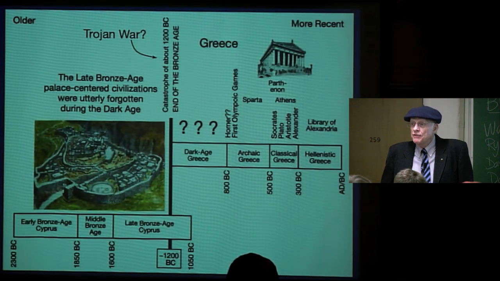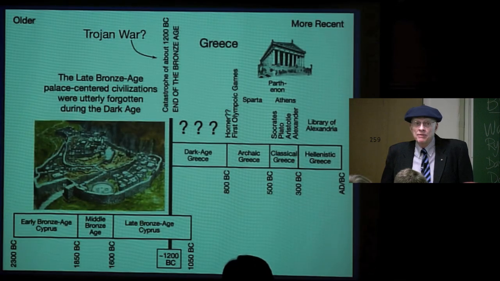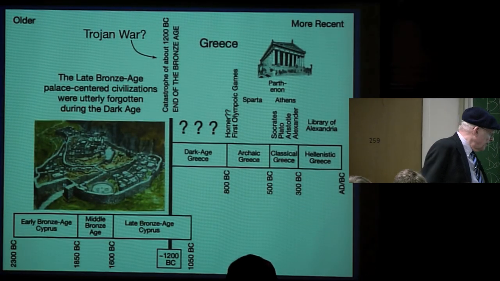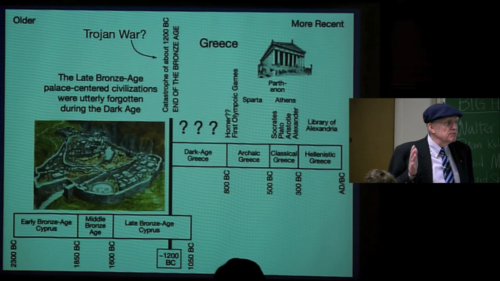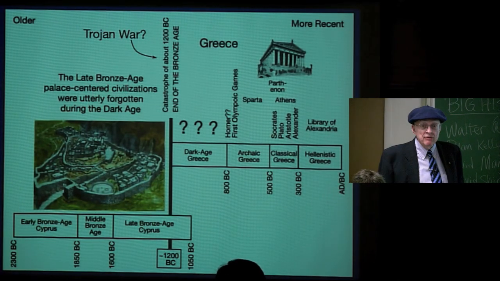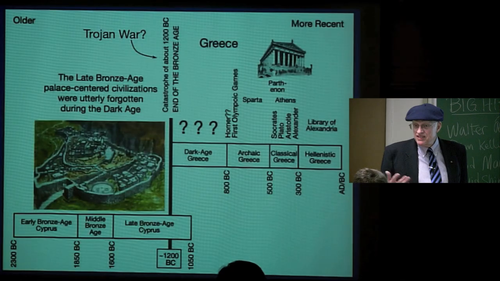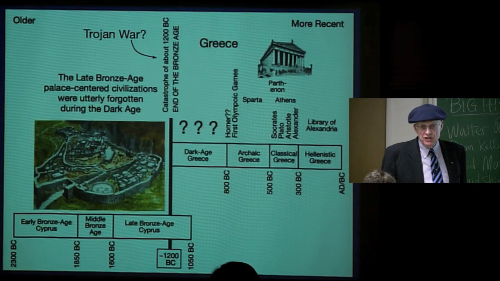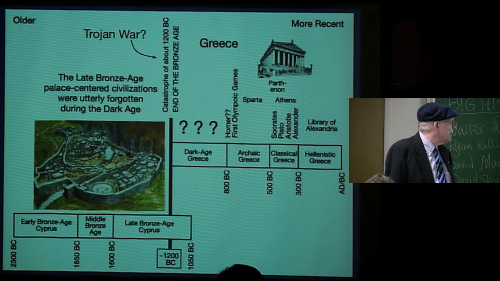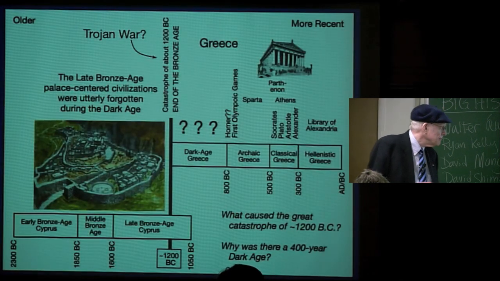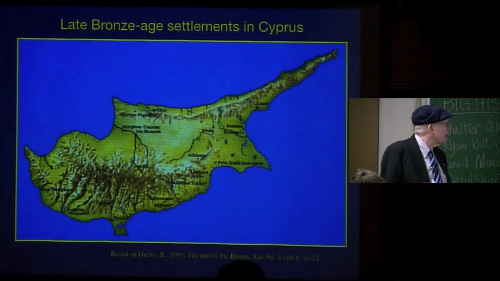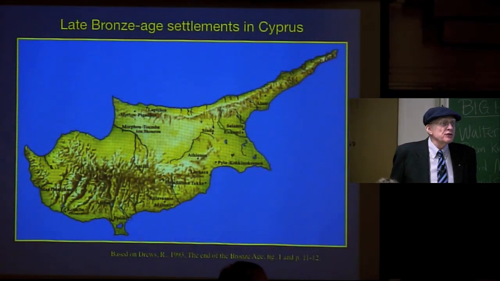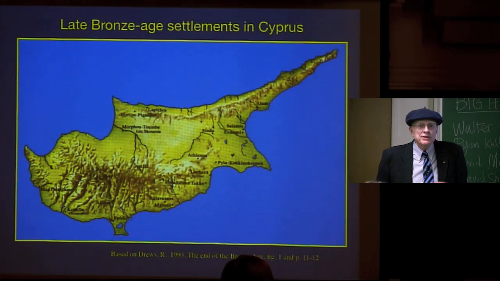And archaeologists have uncovered them now, so we know about the Bronze Age civilizations. But that must have been some catastrophe, not only to wipe out the civilization, but to eliminate every memory of it, or almost every memory, because Homer was recounting legends that were all that had lasted. What caused the great catastrophe? That's our question. Okay. But let me show you, first of all, just how devastating this was.